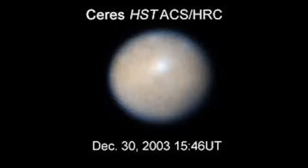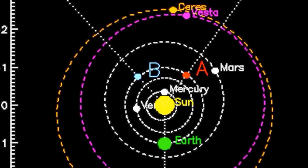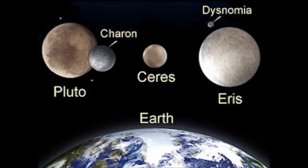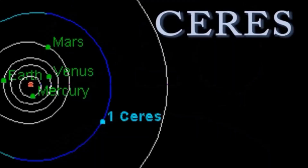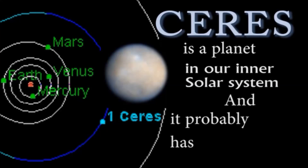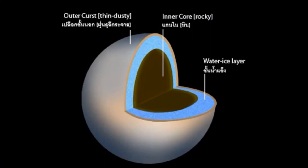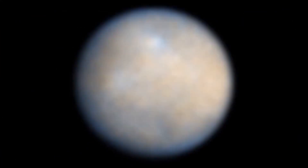I asked one of those important dumb questions: why haven't you taken a photograph of Ceres since 2004? Can you rack focus on the Hubble? It's like there's a focus ring — if it isn't focused it'll look blurry, just like this photograph. So that's why we're here — this is recap number one. Let's go to town.